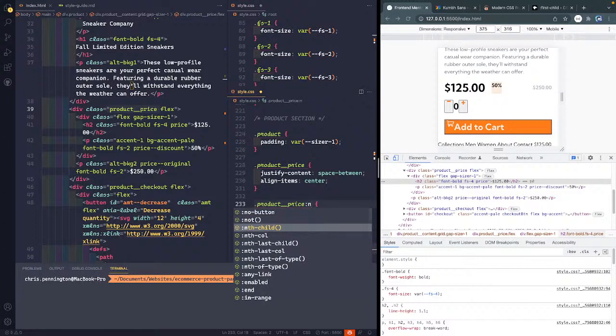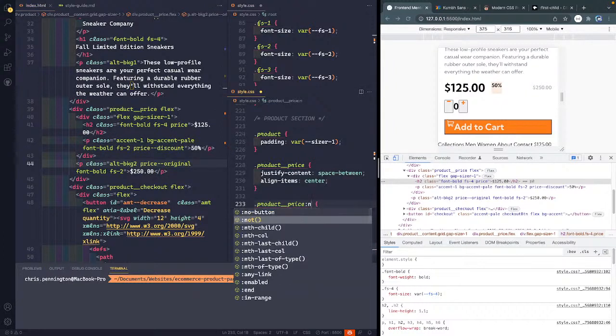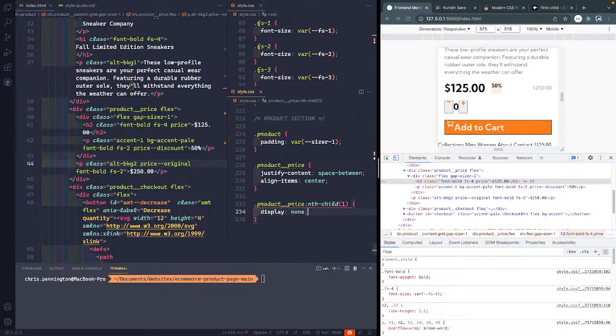It's the child of the product price, right? This one right here is what I'm interested in, versus this, right? I think so, yeah. See, nth child 1. Display none. Of type. It's not nth of type.